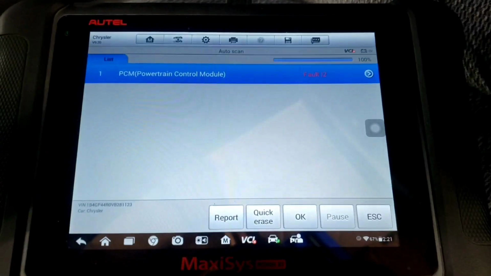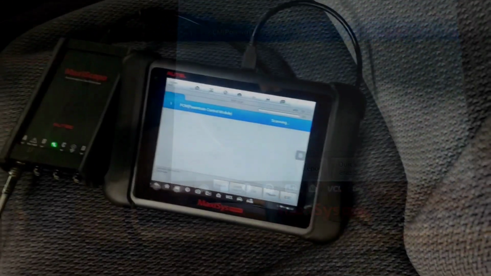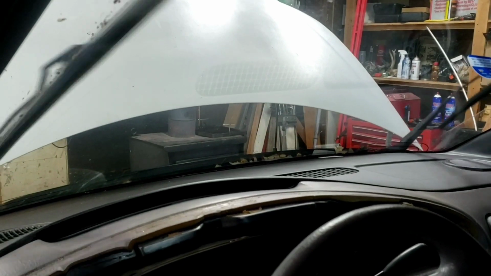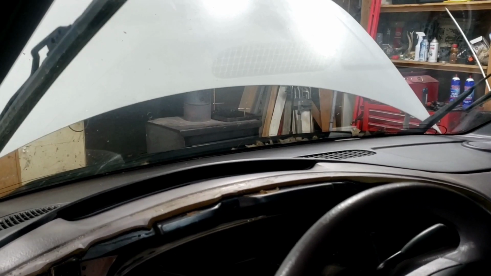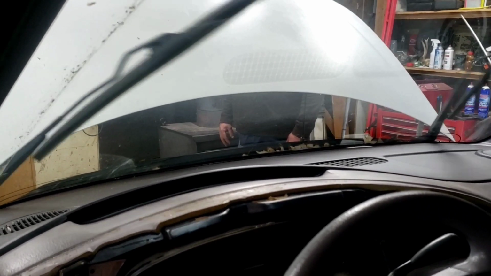Now, let's rescan it and see what we get. Are we going to rescan it now that the instrument cluster is back online? When I turn the wipers on, they turn on, I turn them off, they turn off, but they don't go home. There's something wrong with that module or stop switch, whatever controls these. At least they're not going on randomly by themselves. Which I didn't do in this video, but I think in part 1 I did catch it.